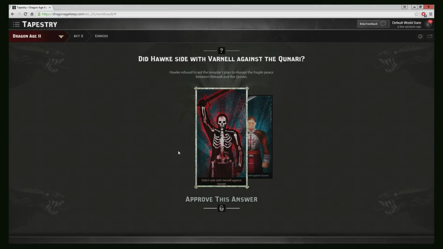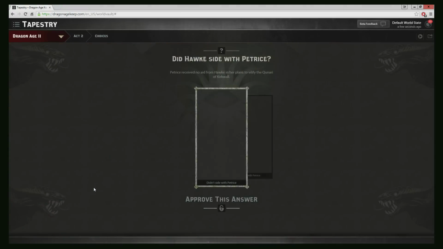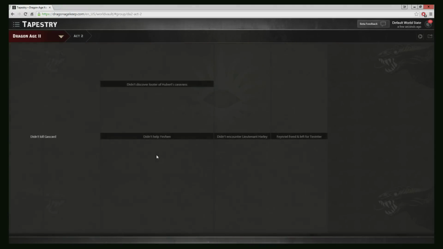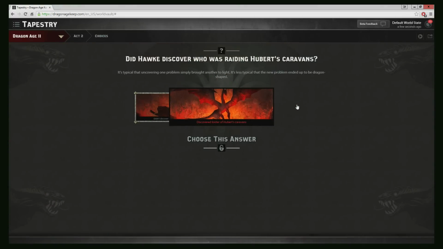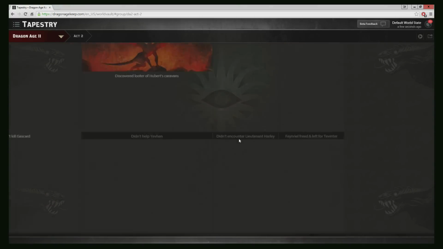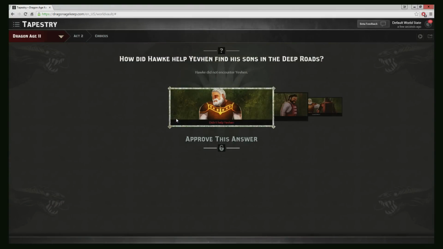Yeah, I did not assist with the Templars' plan to disrupt the peace. I didn't side with Petrice. This is correct. I discovered the looter, which was the dragon. Hawke did not encounter.